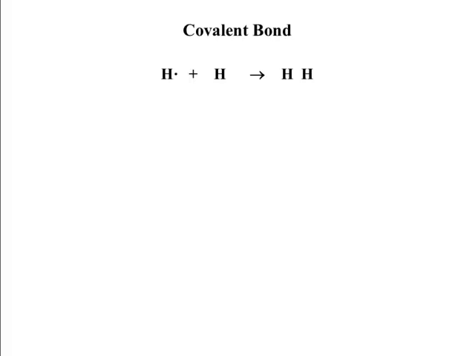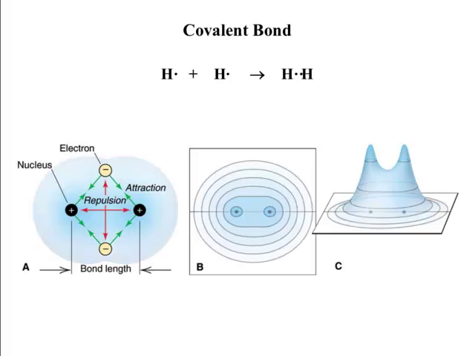If I look at hydrogen, the Lewis symbol for hydrogen would be an H with one dot. So I've got two hydrogens. If they come together, we form a bond between them. That bond is formed by sharing of their individual electrons. It's not transfer like ionic bonding. One hydrogen doesn't pull the electron away from the other. They end up sharing their electrons between each other equally. The positive center of the hydrogen is going to start to attract the electron of the other hydrogen, and vice versa. As they get closer and closer together, that attractive force is going to hold those two atoms together. It's going to help stabilize those atoms.